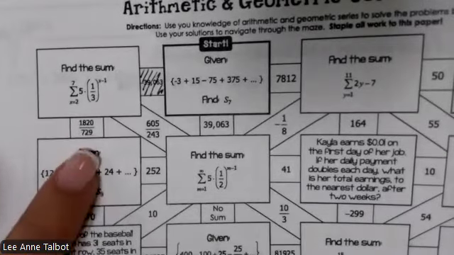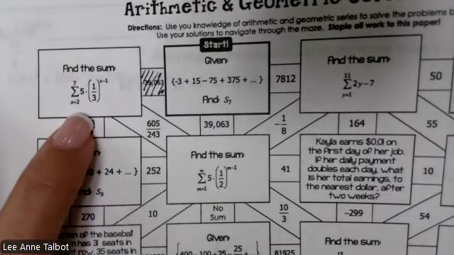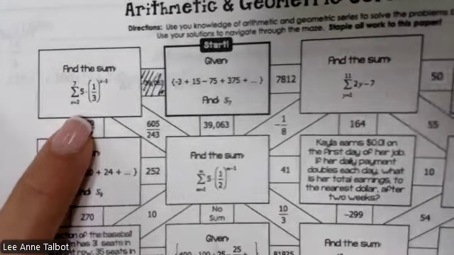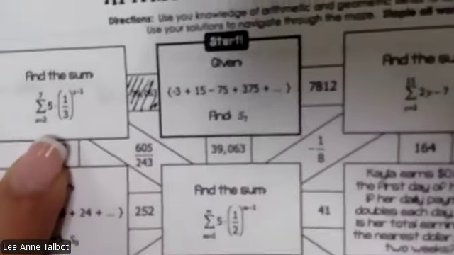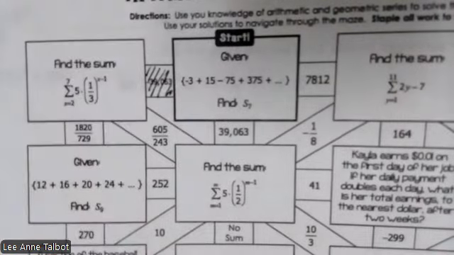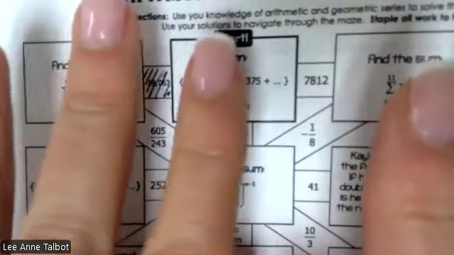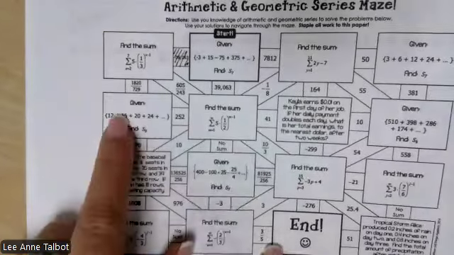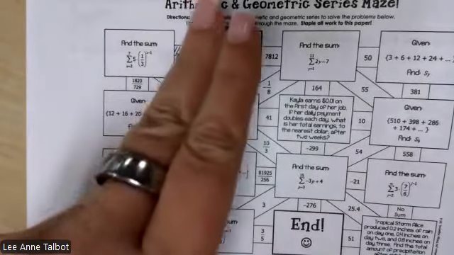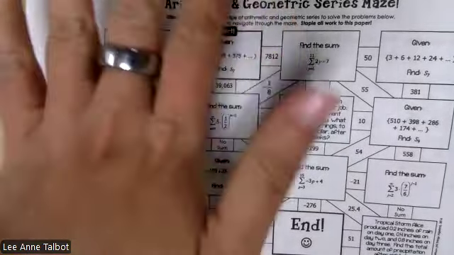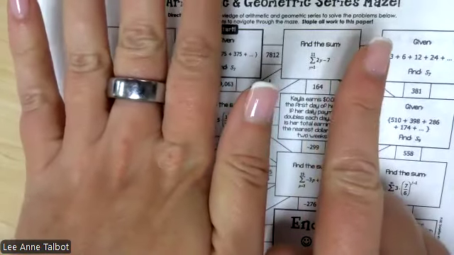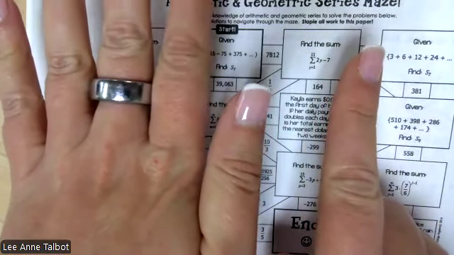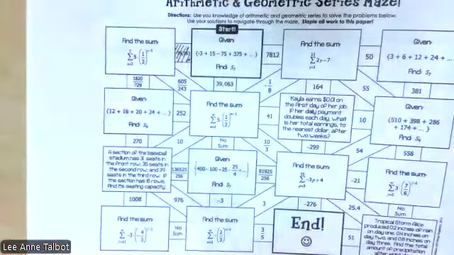Okay, now this is the big question. What is n? And it is not 7. Okay, what you do is you count on your fingers and you go count from 2 to 7. 2, 3, 4, 5, 6, 7. How many numbers are between 2 and 7, including 2? 6.